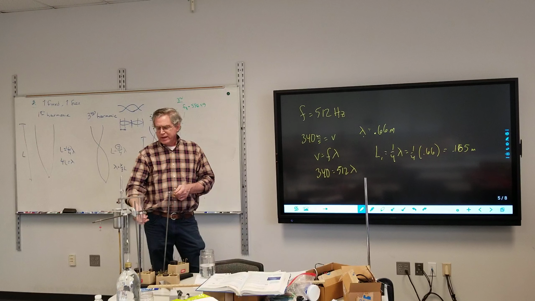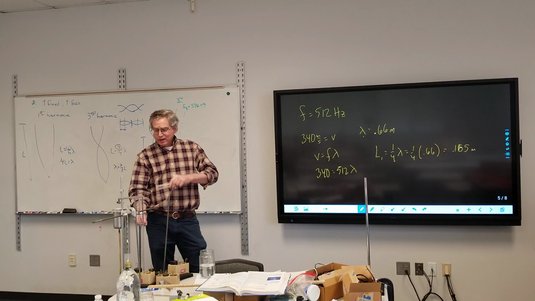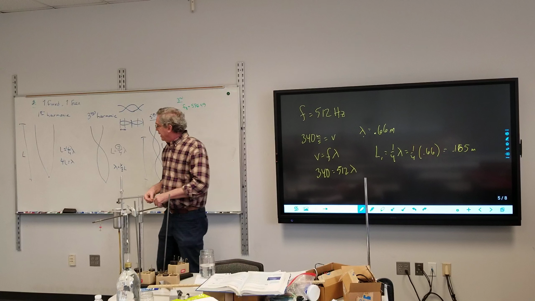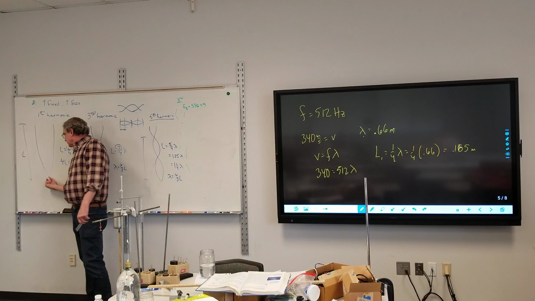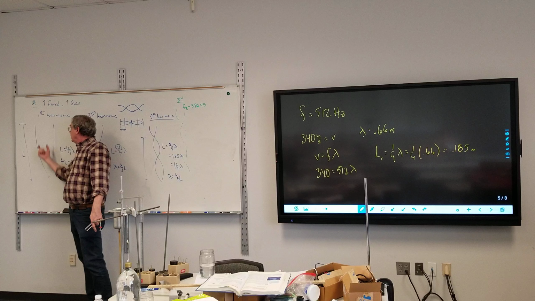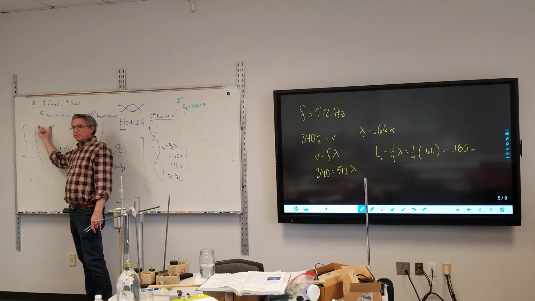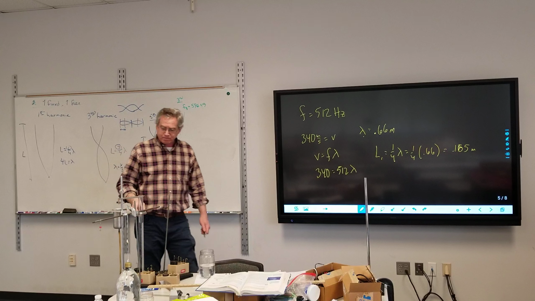The sound is going to go down, it's going to hit the fixed surface down here, the water, and then bounce back. And so when we get to the harmonic, ideally, it should be silent down at the bottom, not that we can tell, and it should be the loudest here at the top. So that's what we will hear. So it's going to be loudest when we hit there.